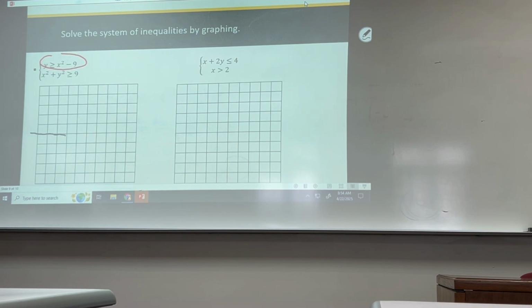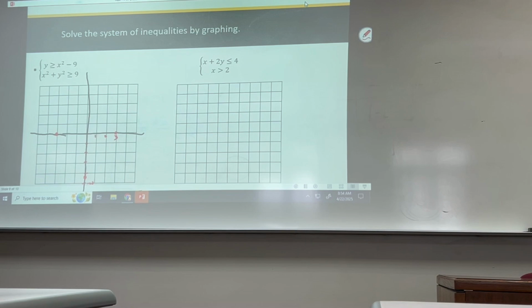Alright. So graphing the first one, that was the parabola opening upward. The x-intercepts were +3, -3. Remember, I counted by 2's on the y-axis, right? So I'm gonna go down to -9. So -2, -4, -6, -8. So this is -10. -9 would be about here. So I counted by 1's on the x, and I counted by 2's on the y.